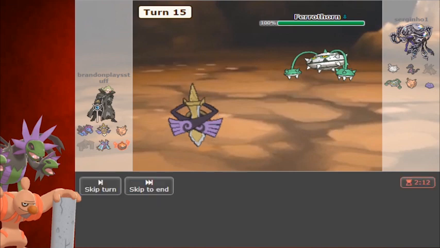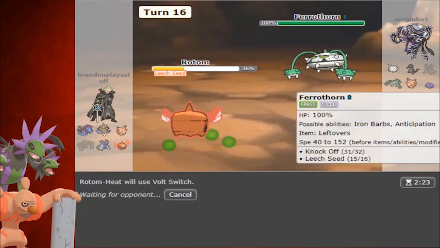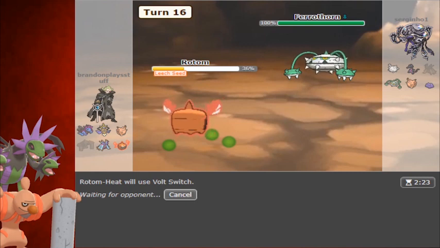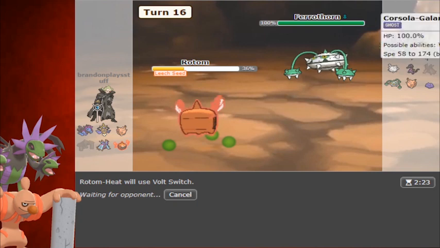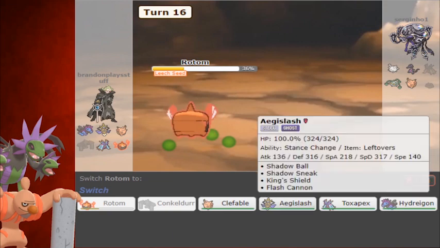Goodness. Okay, here's what I want to try. I want to Volt Switch again. Yeah, then you Trick him. Wait, Trick him, because you have Black Sludge. No, I'm gonna Volt Switch, because I personally think he'll switch. There we go. See? There we go. Okay, I'll kill. Oh, it does kill. It's a crit.